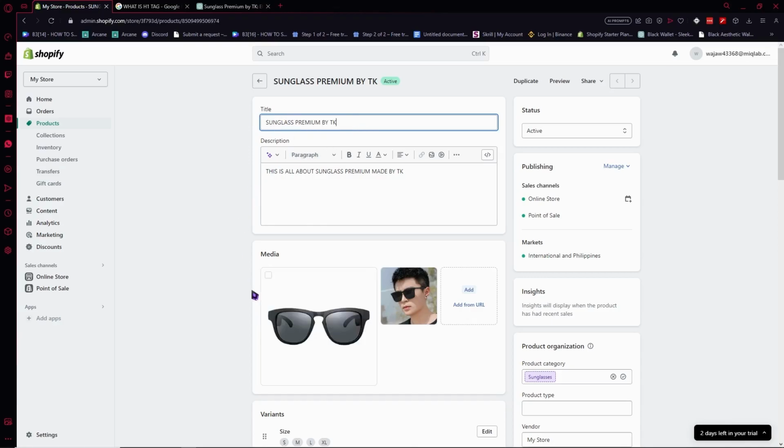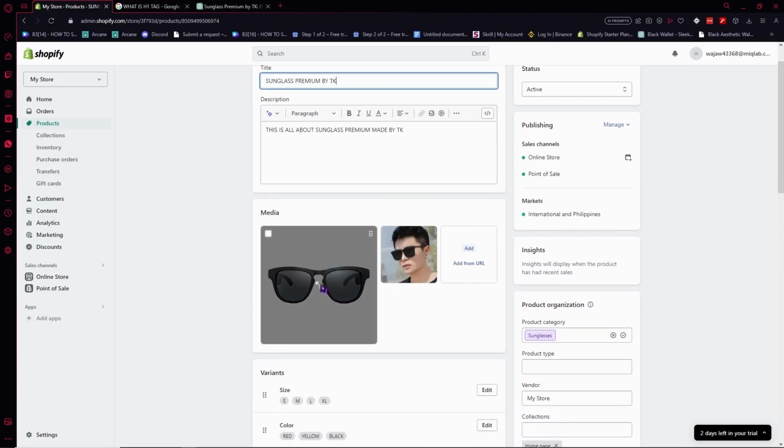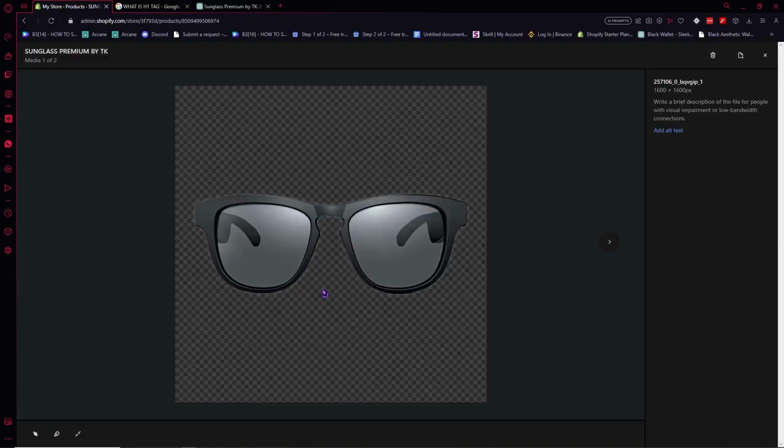And next one is if you want to modify your alt text in your images. So you want to just click here. And remember, if you haven't saved your product, your blog post or pages yet, then you can't open this right here to modify the alt text. So you need to save it first in order for you to open this.